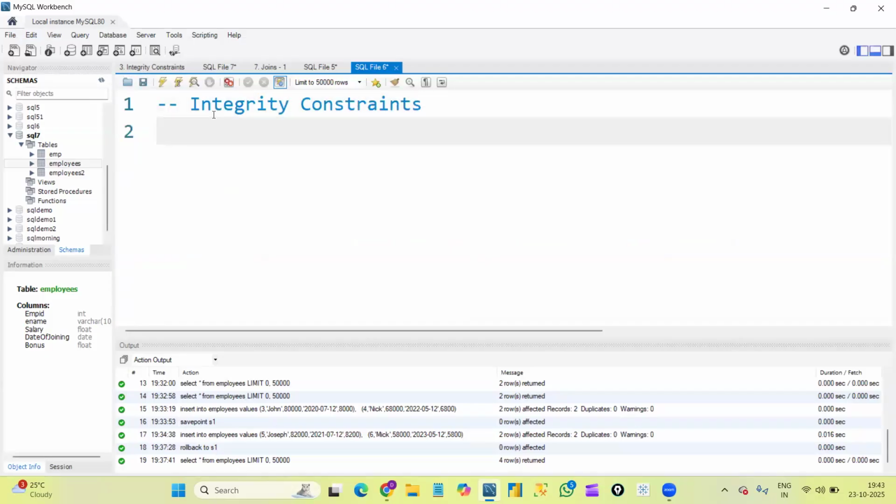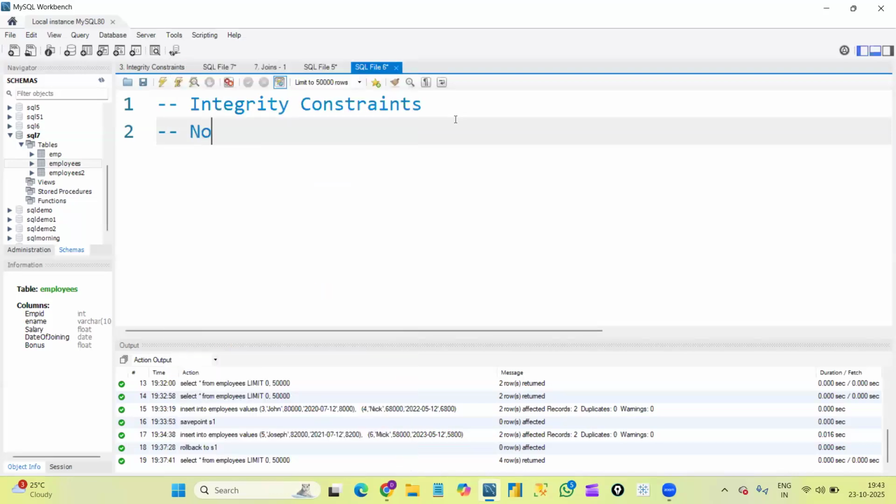Integrity constraints is nothing but constraints, in the sense it's a kind of rule. I mean English meaning of constraint in the sense rule. So on the column level, if we want, we can apply some constraints or rules. So we have basically some types of integrity constraints in SQL.